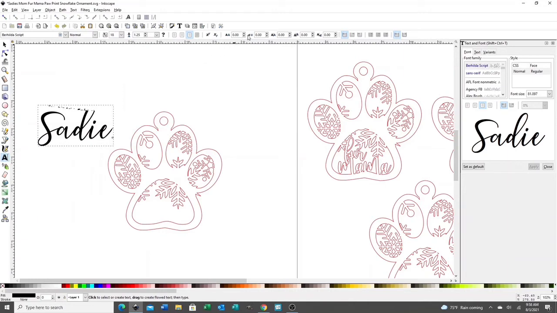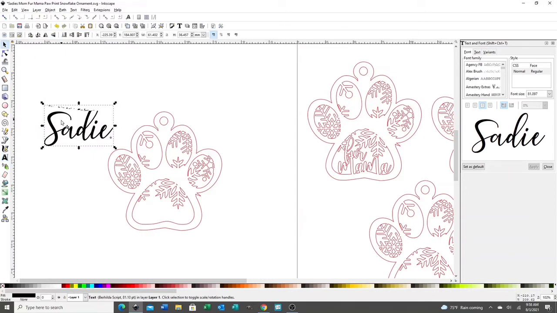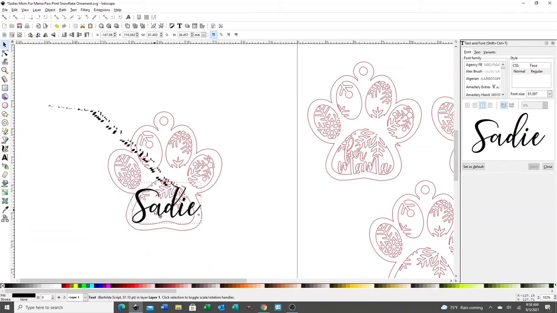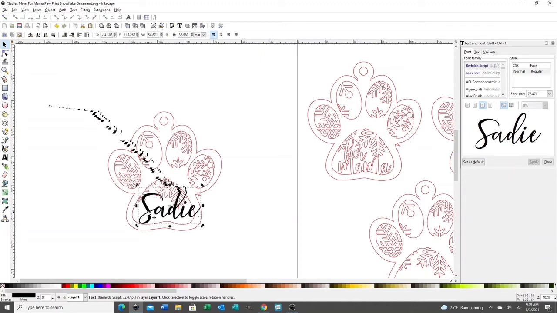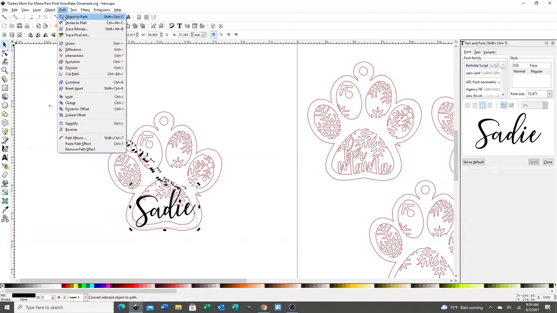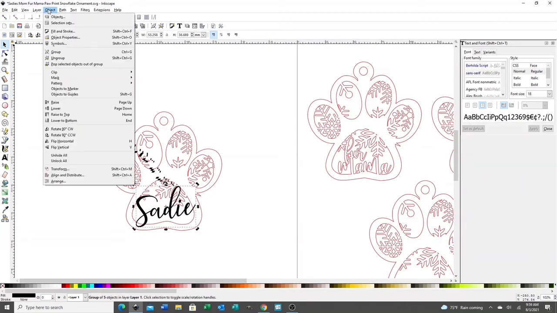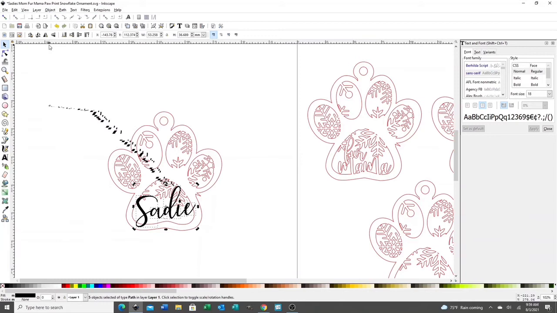Resizing after I apply that font change, and then I'm just going to play around with the spacing of the letters, the rotation, and the size of it, fitting it into the pad part of the paw. Disregard those black lines if you get them. Some scripts do that. It's one of the little bugs in Inkscape, but it's a free program. I'm actually trying to teach myself Illustrator, but I'm so used to Inkscape, I just find it so much easier.